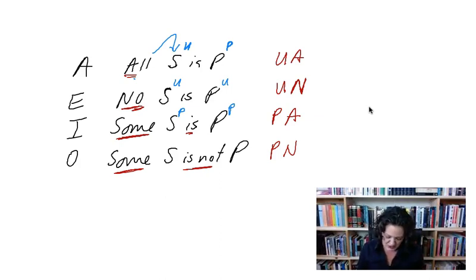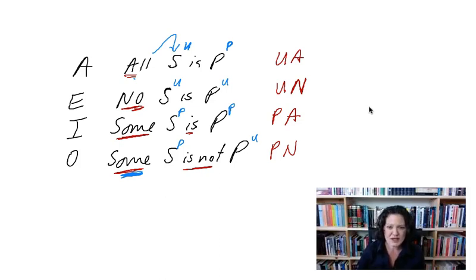This O, you can anticipate the O is a tricky O. It's always going to give us trouble. The O we're going to say is PU. O's stink. Why? They trick us a lot. So this is a particular S. Why? Because it's connected to the some that's particular. And the P is a universal. And so you know what? I'm going to leave that for now. I'll explain to you later when we get to arguments why it's like this and why it's going to give us trouble when we get to arguments as well.